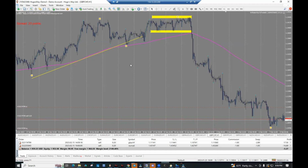So how much longer before the EA comes out? We're looking at the 22nd to start the 30-day trial again. We're working with the developer right now to ensure everything is ready. I'm also working on the website, because we offered the free trial starting in February. I have to go into the back office of the website and enable the free trial again, get that back up and running. But we're looking at the 22nd, and we're going to make an announcement.